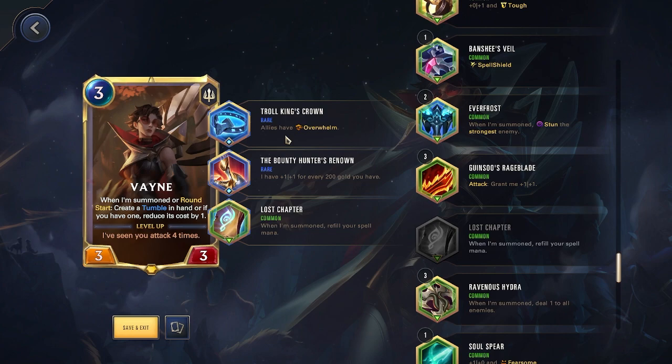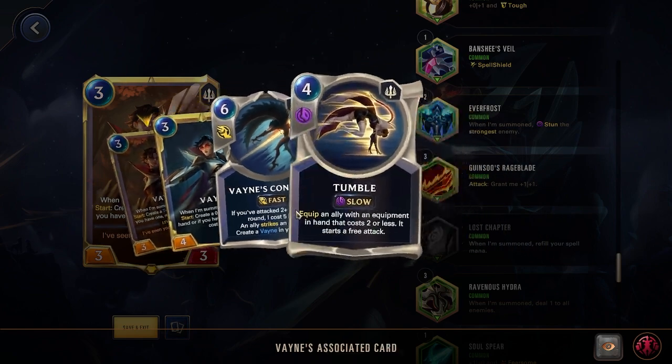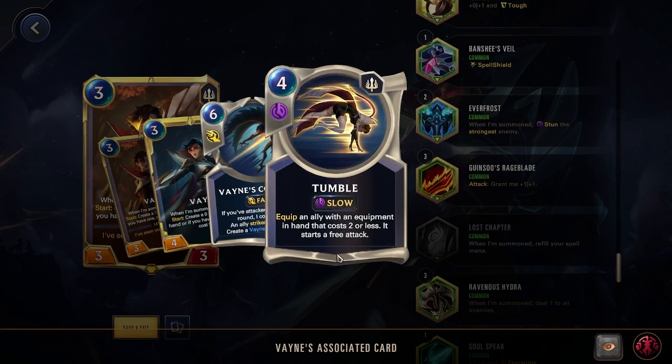And then Troll King's Crown giving you Overwhelm. Vayne is able to attack up to 3 times in a round, so making sure you're not getting blocked out for all those attacks will really help you end the games a lot faster. For your common slot, you can use Lost Chapter to make it so you can play your Tumble as soon as possible. Tumble right here, free attack, very strong.